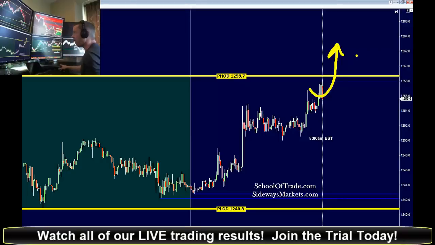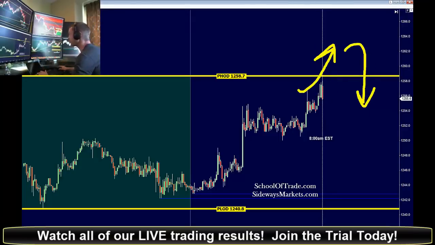Just like that flying car, if those buyers don't continue to hold this up and this collapses, you know what that means. That means that the buyers, again, the buyers who bought the flying car, now it's the buyers who bought gold, believing there was value in higher prices. Now those buyers, well, they're not as confident anymore. And as soon as this price slips back below that previous high of day, that tells me first of all, the buyers have failed. That tells me that we do not see value in higher prices for whatever reason. I don't care why. I don't need to know why. I need to know when and where.